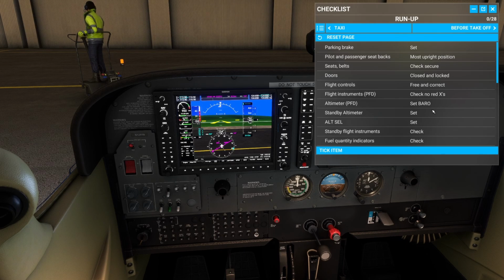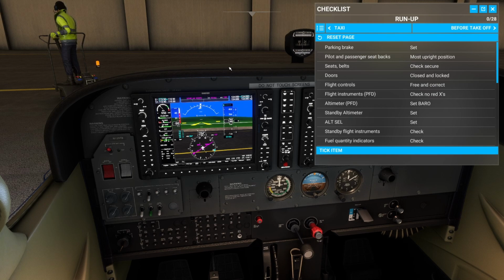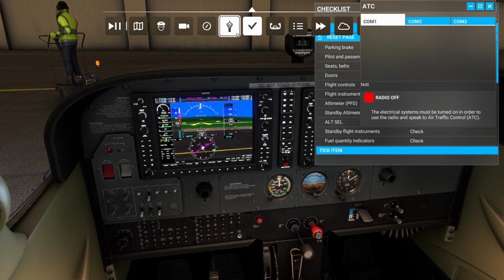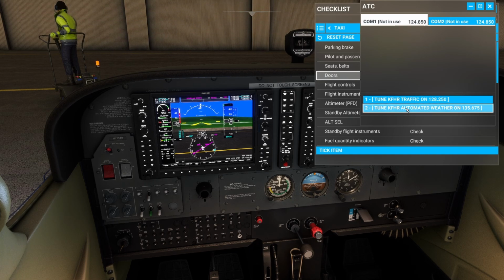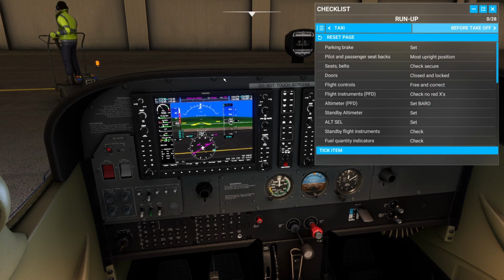Everything looks good here. Our altimeter, I don't know what the ATIS is here, but honestly we're doing a quick flight. I don't feel like fiddling with that. I mean, I guess I could run ATC for a minute. I have them muted. So if I pull up ATC, go automated weather, and we'll just look down here and see what the altimeter is. Okay, altimeter 2985. Go ahead and close that.